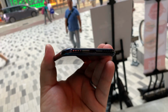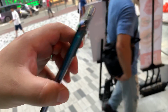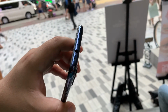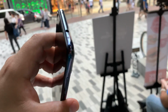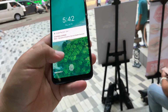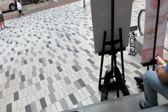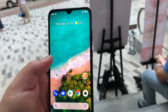Let's look around the phone real quick. We have USB-C, very similar situations here. Volume rocker, we have on the top. They've reintroduced the headphone jack on the Mi A3 series, so that's a real positive thing. And perfect time, the sights and sounds of Hong Kong, to have a horn fest here. And there is an IR blaster on this phone, so there's quite a bit to like in terms of the design. I'm gonna have to probably redo the fingerprint scanner here, because I did it earlier when I had the plastic on the screen.